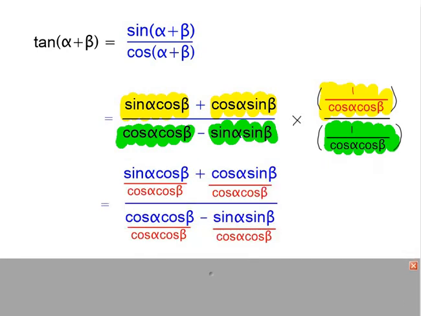Then various terms will cancel, like that cos beta will cancel there, cos alpha cancels here, cos alpha cancels, and we've got various terms that will give us tan. I know sine over cos, so that's going to be tan alpha right there. Sine over cos, that's going to be tan beta. These two are the same, they've cancelled as well. So that's just 1. This fraction here gives you 1. And then I've got sine alpha over cos alpha, that's tan alpha. And I've got sine beta over cos beta, which is tan beta.